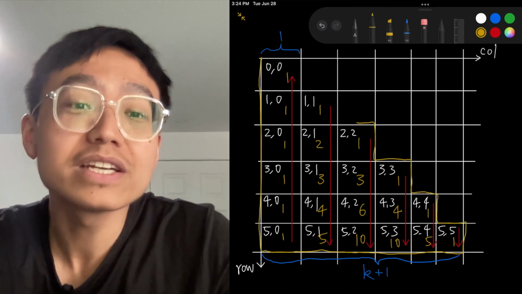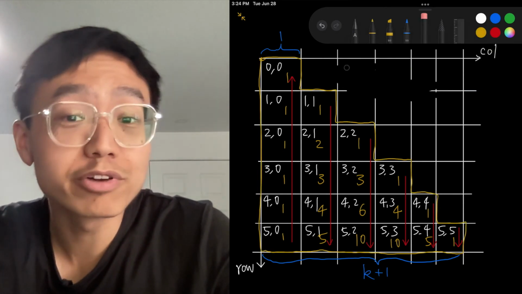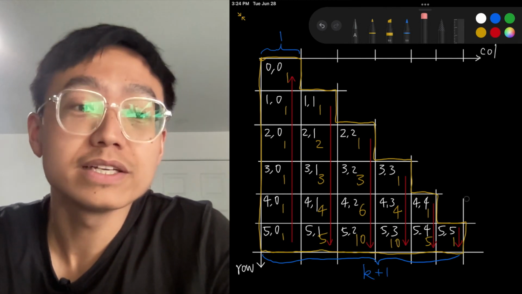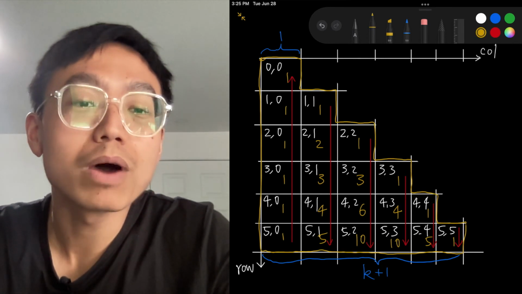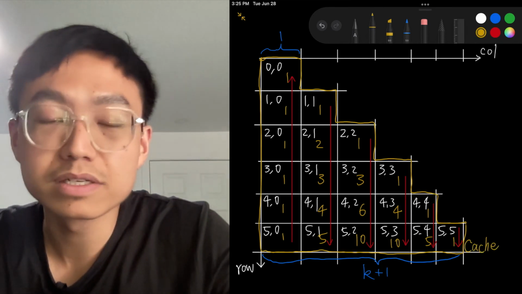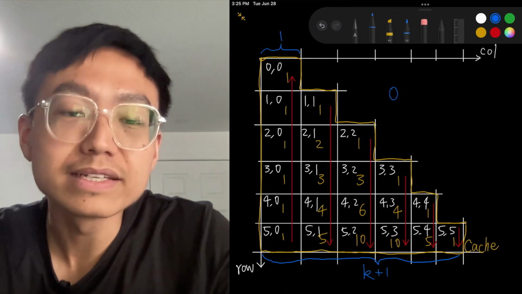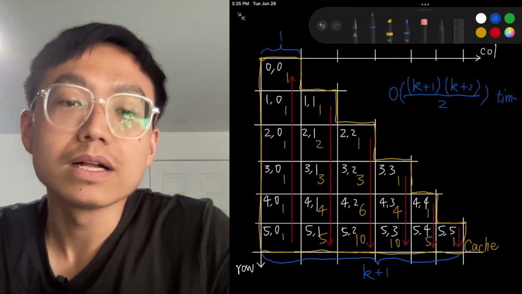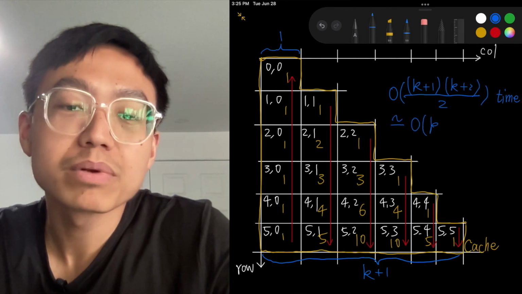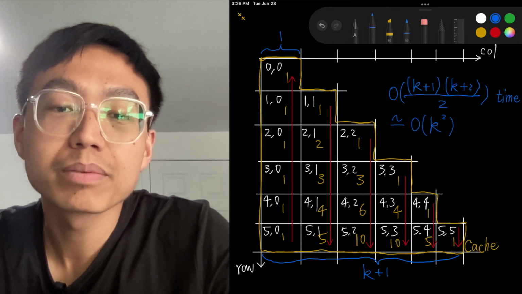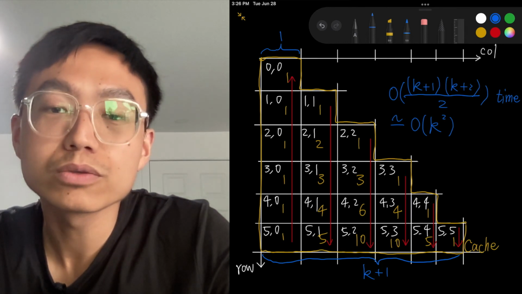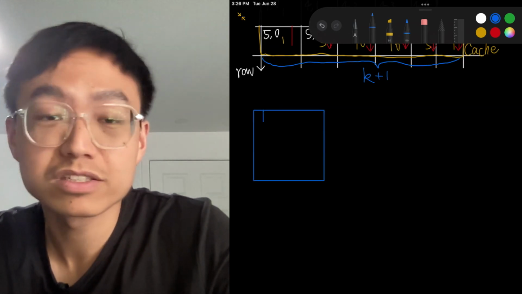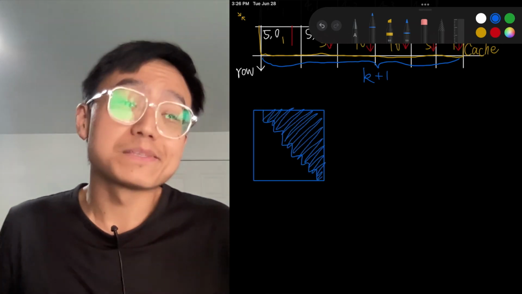Since calculating a row requires calculating all the previous rows as well, the first row has 1 element, the second row has 2 elements, the third row has 3 elements, and the k plus 1 row has k plus 1 elements. So the summation is k plus 1 multiplied by k plus 2 divided by 2, asymptotically equal to k squared elements for the kth row.